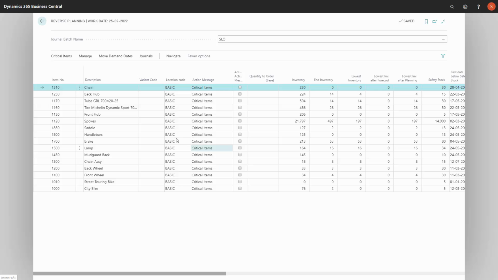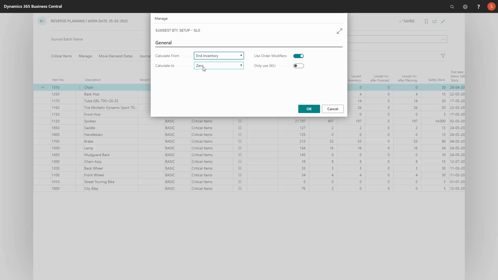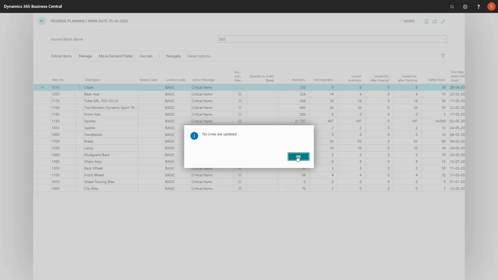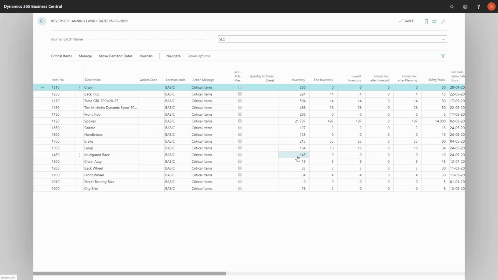And of course, when I create orders for these items, in this scenario, I have my item 1310, and if I have suggested quantity to order in the first iteration in a smarter way, I could have calculated not till 0 level, but maybe up to reorder quantity. So actually I could do this while still having lines in the quick journal, so I'm maintaining the lines in here instead of first making purchase orders for the vendors and then making new purchase orders up to reorder point. I could modify the lines in the quick journal running this functionality.